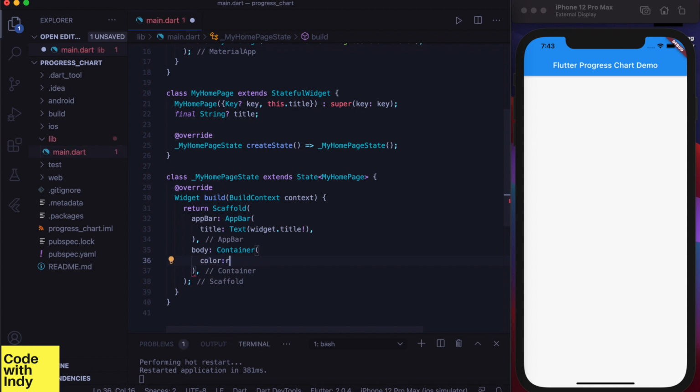We can set a color here so that we see the widget area, but that's optional. We can now go ahead and set the sized box as the child, and inside that we will create our chart widget. With the sized box, we can size our widget as we want.